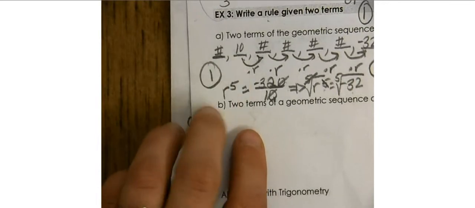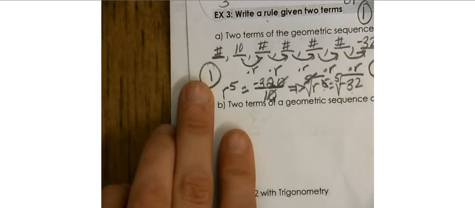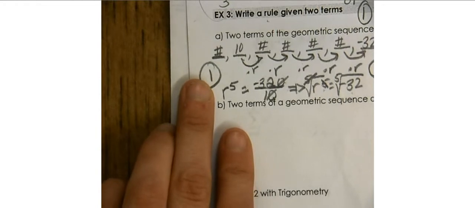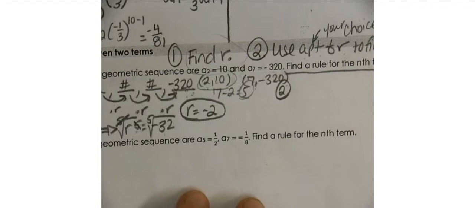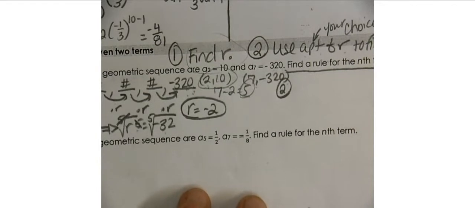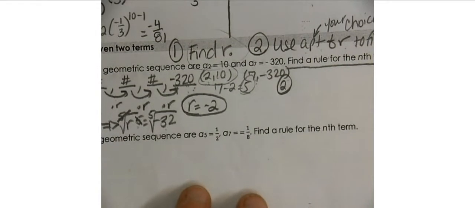Now, some of you might say, well, why don't we just divide by 2 and the answer is going to be -5? Sure, you can certainly do that. However, if I gave you, let's say, the 200th term and the 450th term, could you find what your first term is? You won't want to do all of that work of dividing, going all the way back. That's too much work. So that's the reason why I want to show you this process.